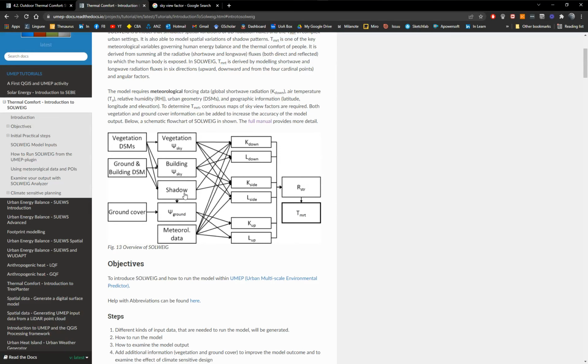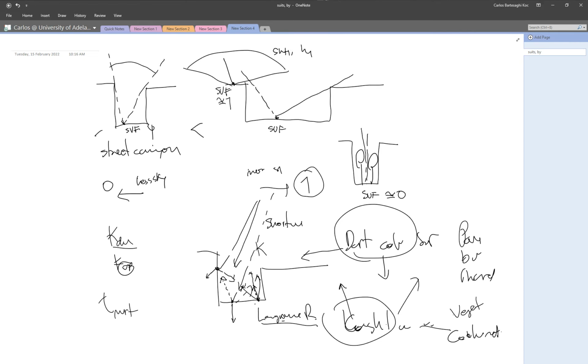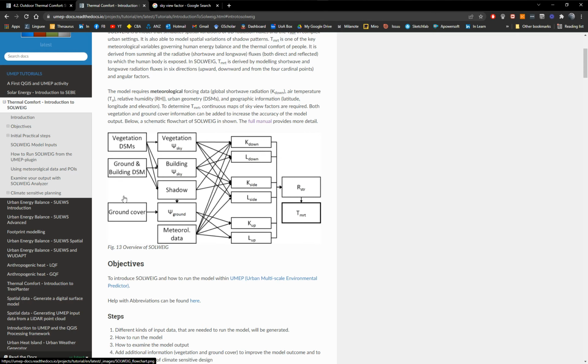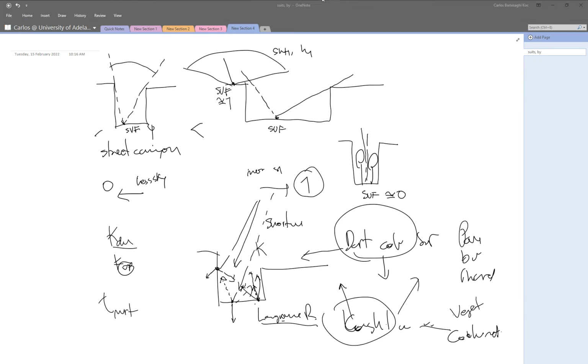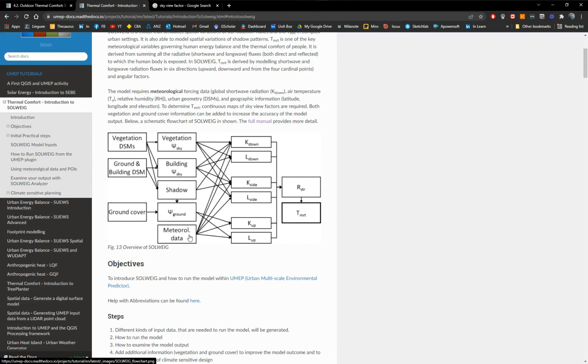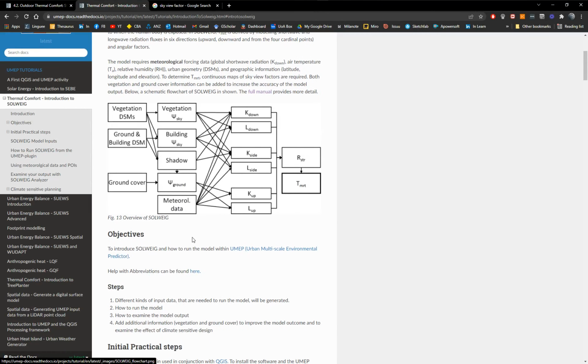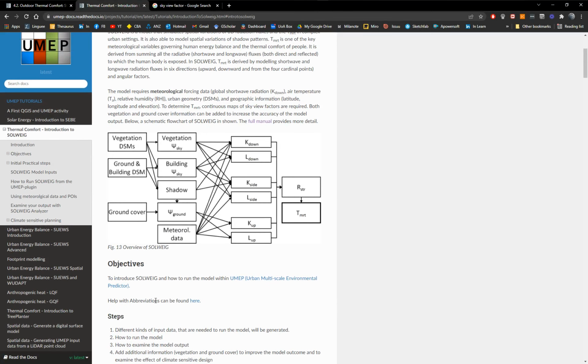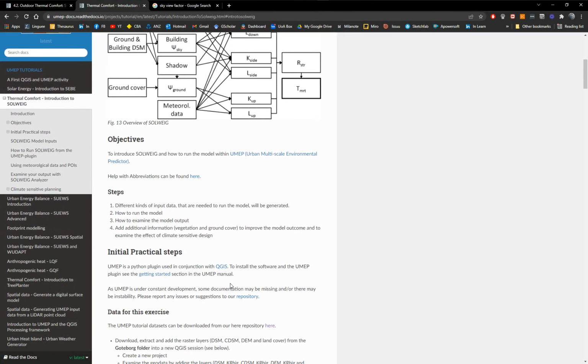But also it's important the shadows. So another information that is calculated is the height of the building and the aspect of the building, and I will explain that a bit later. Then we use ground cover, obviously because of the different type of materials, and then meteorological data that I will explain as well. So as a first step, you have to download the data sets.